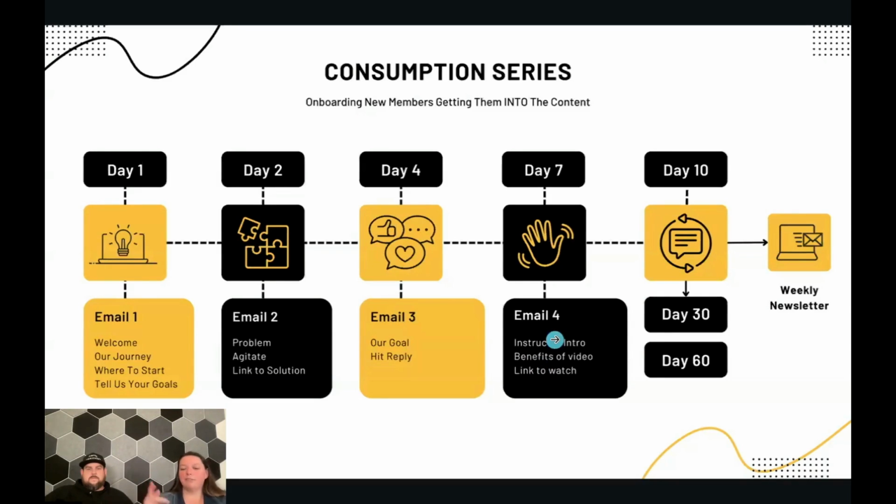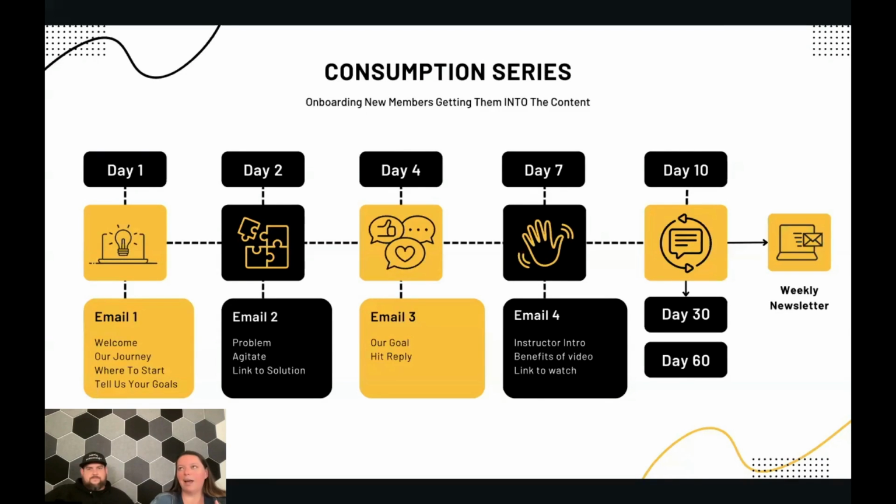Number 7, sorry, I don't know how I skipped that one. Number 7 is another content email. Again, I'm trying to get them to consume our content, but here I'm shifting it. I'm introducing them to a new instructor. Like, hey, did you know we had this instructor? He's actually an ex-Google rep, so he knows the ins and outs of Google. He has some behind-the-scenes knowledge of how to run Google ads more effectively. You should go watch that here.